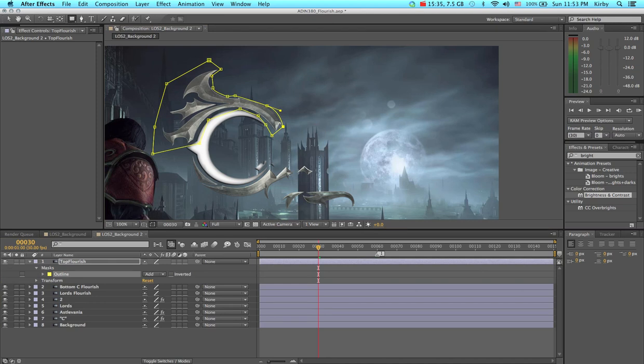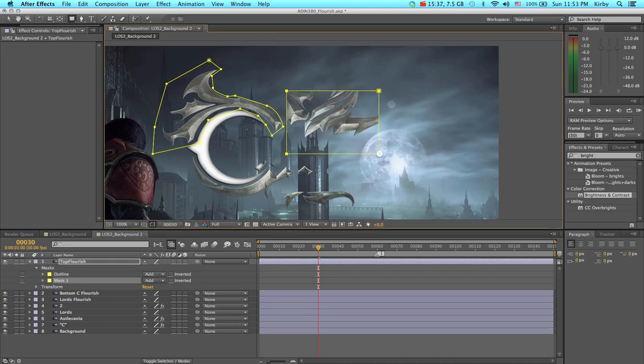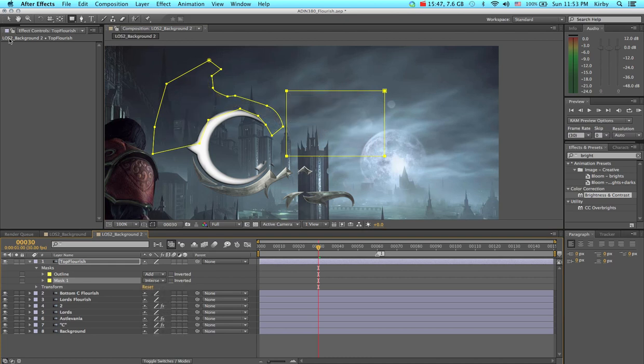So I'm going to create a new mask, and what we're going to do here is instead of it being added, it's going to intersect. So it is only going to reveal things when it intersects with another mask. And that's going to be super helpful because we want to animate it intersecting with this mask over time. And if we didn't have that, then you would have all this other stuff visible in it. So we're going to keep it to intersect, and we are going to start it immediately right here.